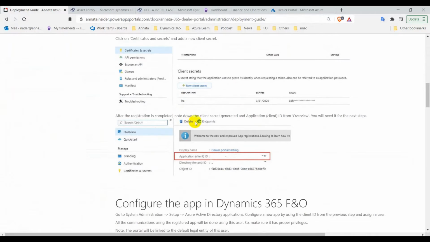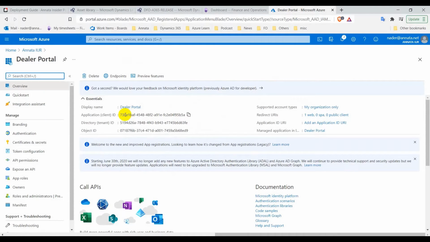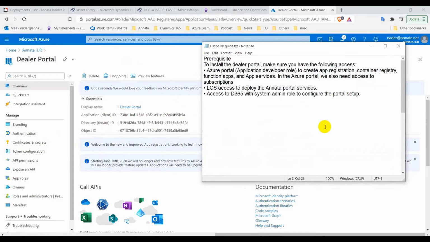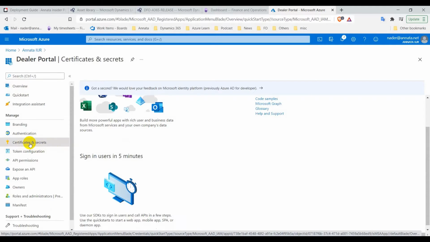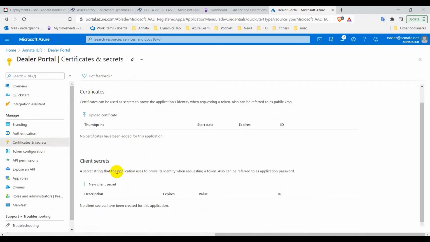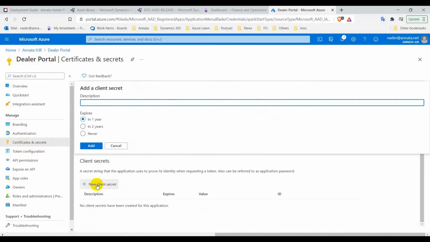Once the registration is completed, we need to note down the client ID and the client secret in order to connect it with the FNO environment. So the client ID is this one. And to generate the client secret, we need to go to the certificates and secrets, new client secret.